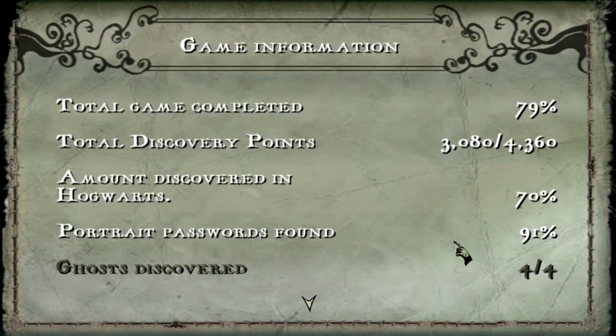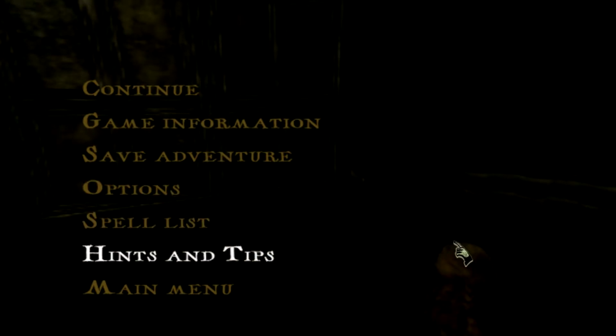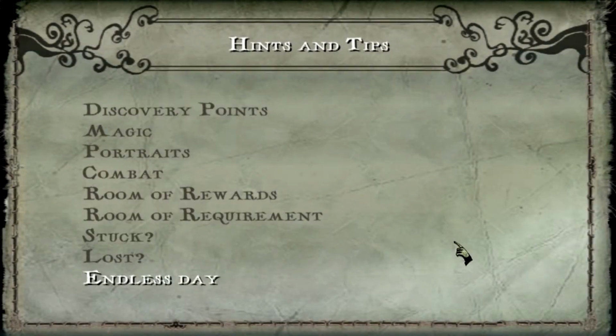And still 21% of the game's complete. We haven't even seen the credits. Like, the credits weren't after the story, were they? Is there credits in the hints and tips? Endless day.